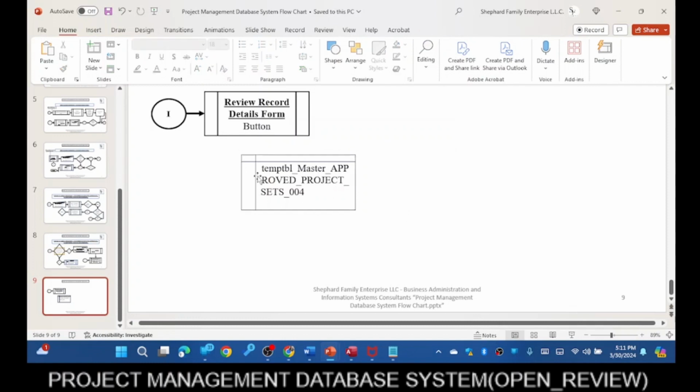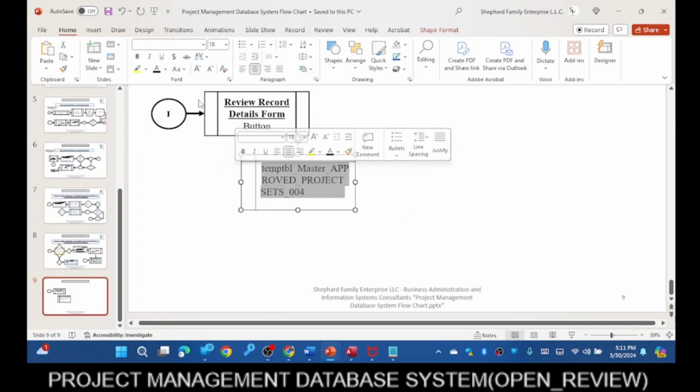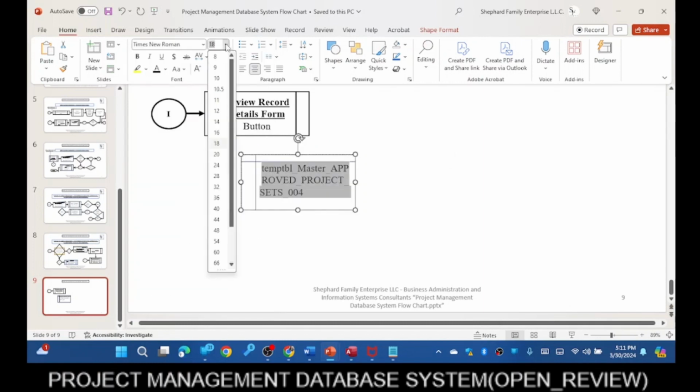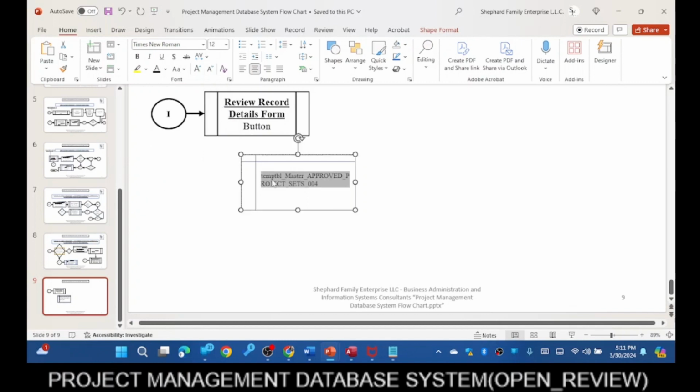Okay, so I've got to make this smaller. Let's make this about 12. And of course, table. I did it.